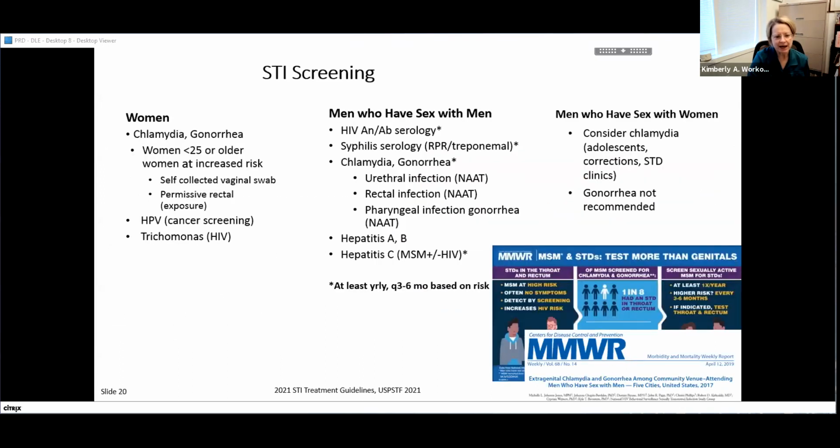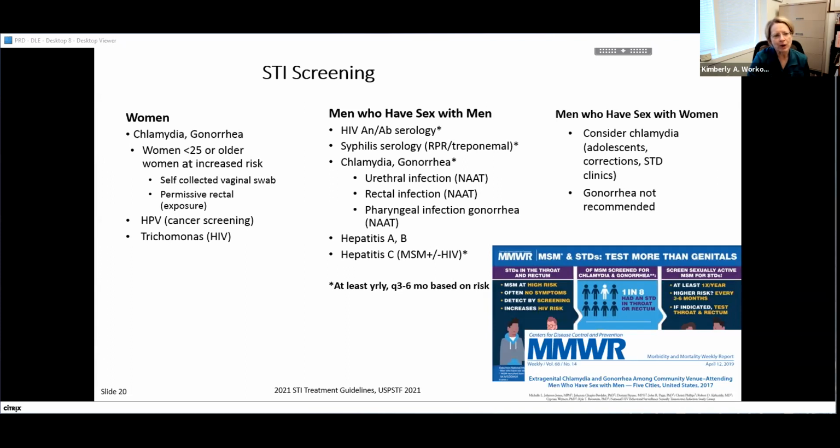So in terms of the screening part of this, the STI management document is not a screening document. There are some sections that we use for screening. One is for men who have sex with men. There are particular recommendations for who should be screened and the frequency of the screening. The other recommendations for chlamydia and gonorrhea are also included in the United States Preventive Services Task Force guidelines. And just several months ago, we had new guidelines come out on chlamydia and gonorrhea. They haven't changed much since 2014, but I just wanted to put them up here to make sure that you're aware.